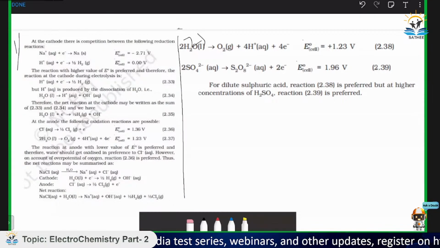Dilute sulfuric acid. కానీ concentrated అయితే you won't have enough OH minus, so your only option is SO4 minus 2 ionization. But it won't ionize ఎందుకంటే the ionization reaction కంటే this reaction has low E0 value. This SO4 minus 2 dimerization, sulfate to thiosulfate, దీనికి E0 value తక్కువ. Low E0 value, SO4 minus 2 ionization కంటే దీనికి తక్కువ ఉంటుంది. So these things happen. Please remember that.